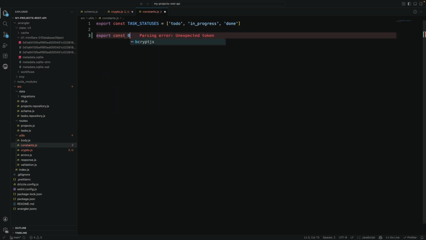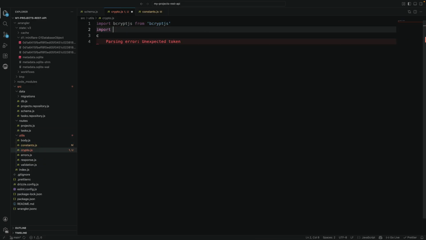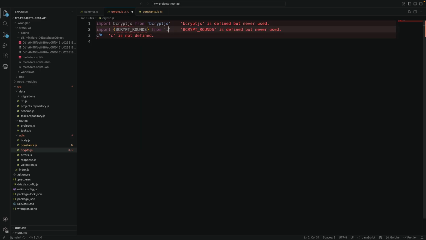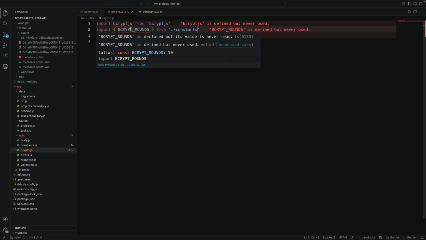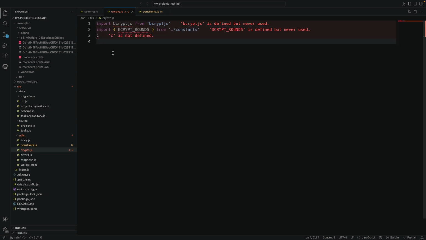Export const bcrypt rounds. Let's make this a 10, right? Bcrypt rounds, but that will allow us to import. Yeah, it's complaining because it's not being used yet.